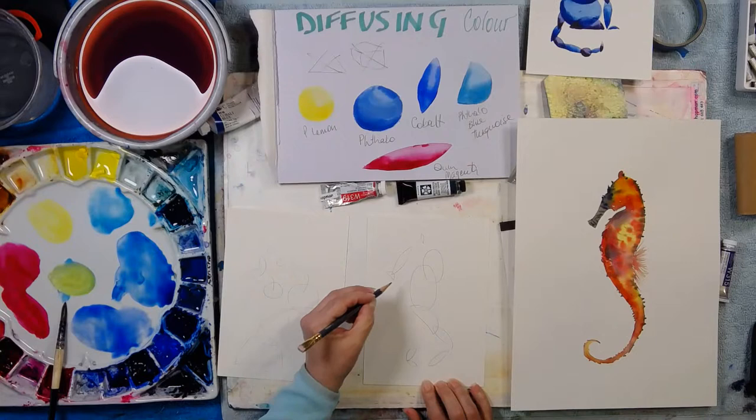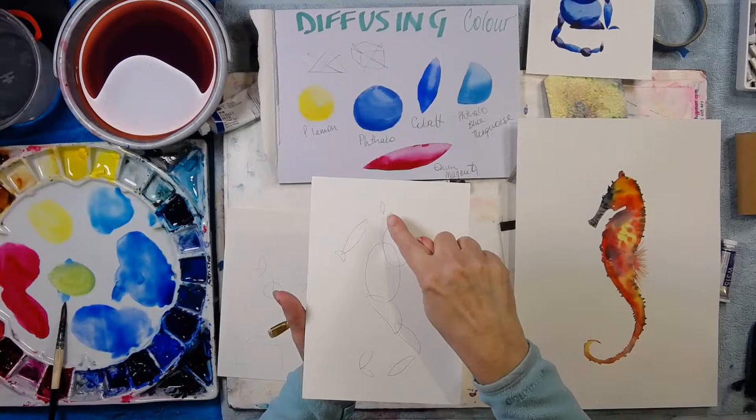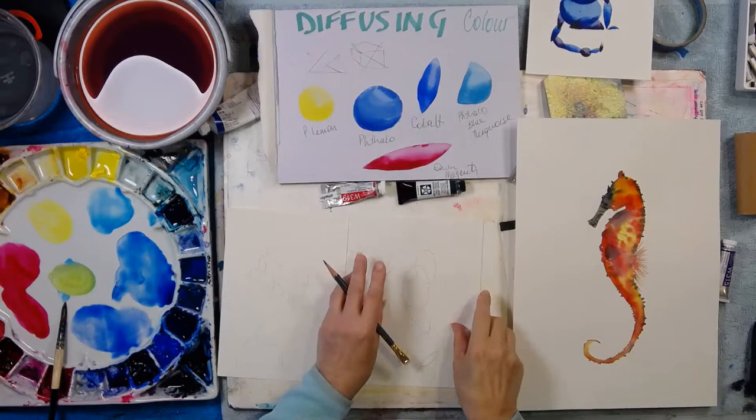And then there's a head shape in there, but I've got the basis of it. I'll just hold that up again, a snout. I'll put a head in later. I've got a nice fat belly that I can expand on later. If there's any mistakes that you've made, now's the time to take them out.